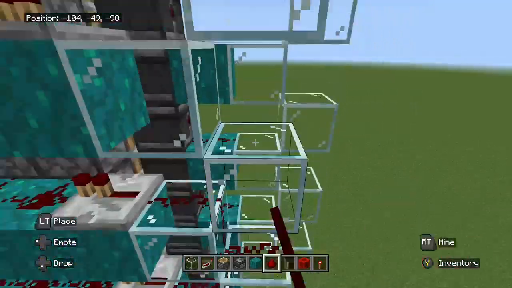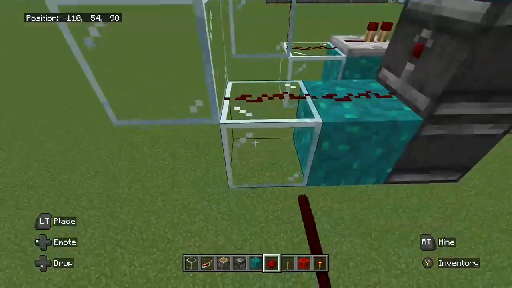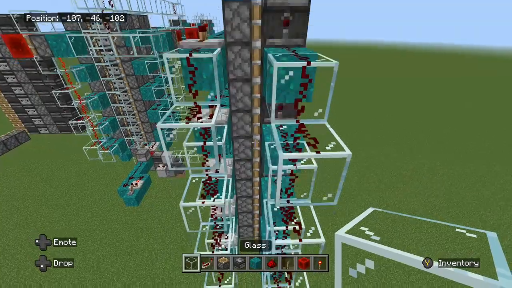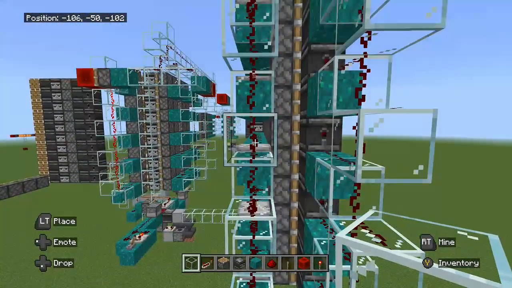So again, cover everything in redstone. This is probably one of my least ridiculous farms. Certainly better than Vex's. More practical anyway. Come up to see where your 3rd repeater is.